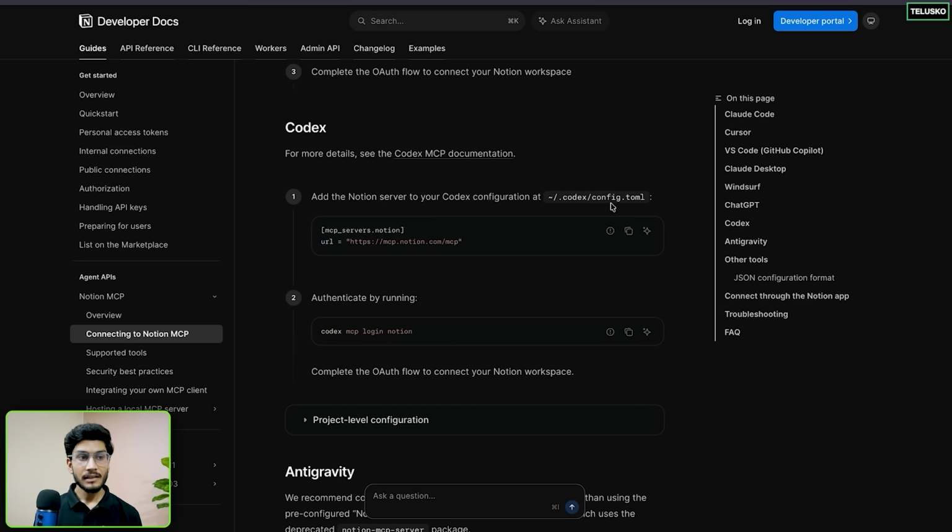So if you paste this inside the .codex/config.toml file, all your projects and Codex get access to that particular tool, or I can say that Notion app. But if you want that particular Notion app inside a particular project only, then you can just create a config.toml file inside that project directory, and there only you can mention this MCP server. So that project can only access that Notion app. But we'll focus only on the global one. We'll put this inside our config.toml file.